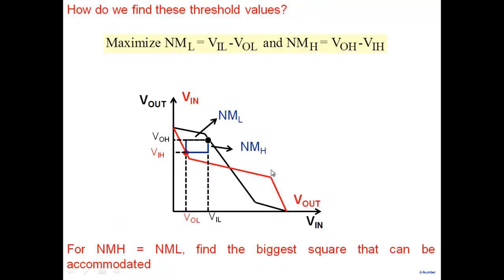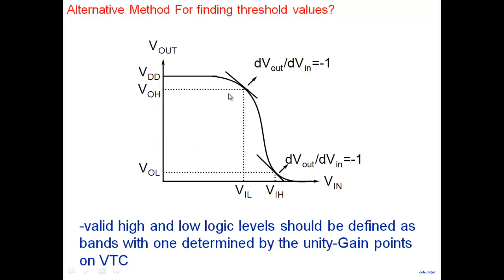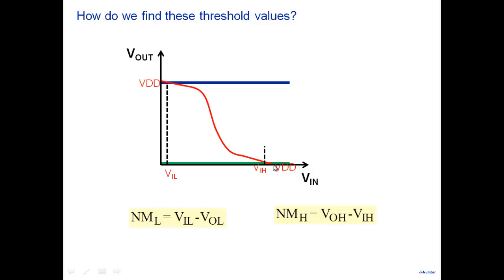And if the claim is true, then the 2 methods will give us the same values. They should give us the same values, because this is also trying to find the maximum NMH and NML. This is also trying to do the same thing. Okay. So why this -1 here? So let's look at that issue here.